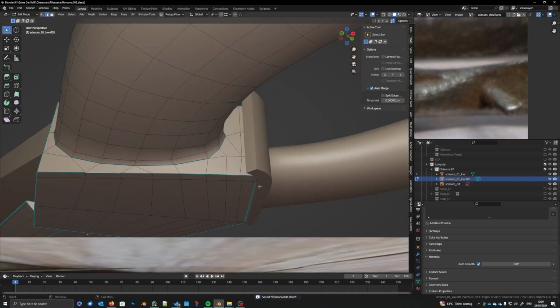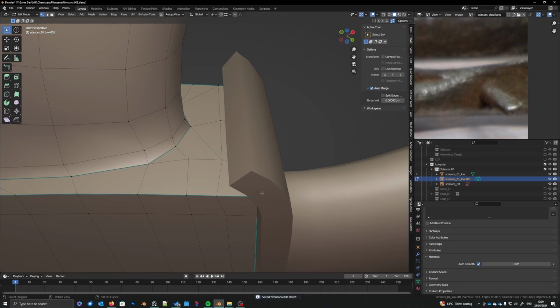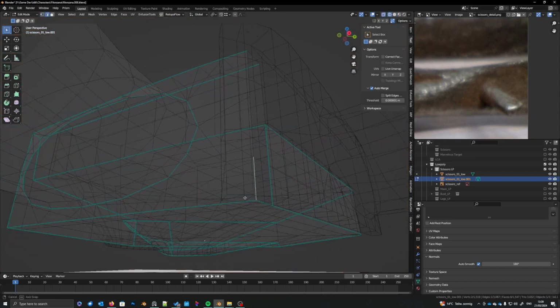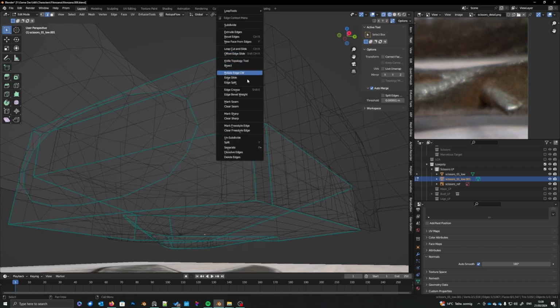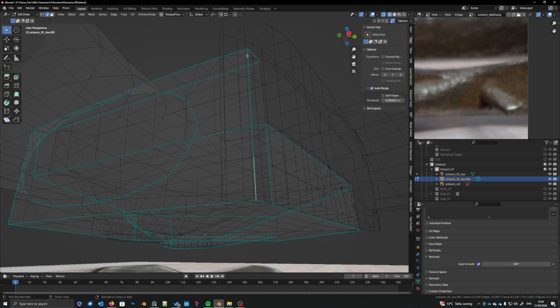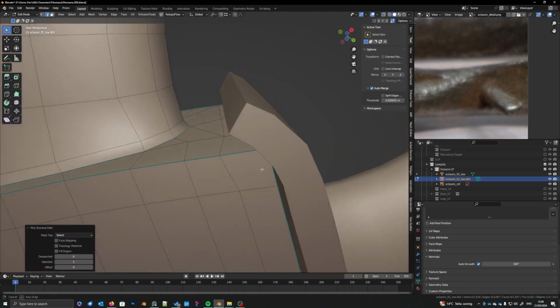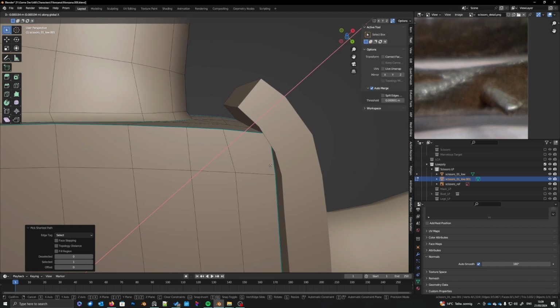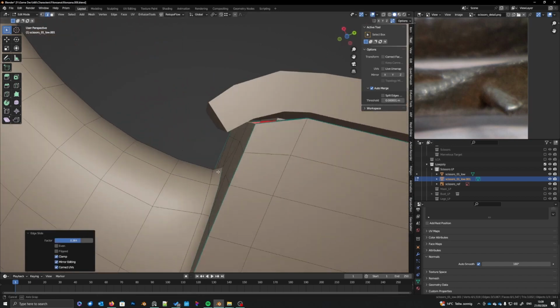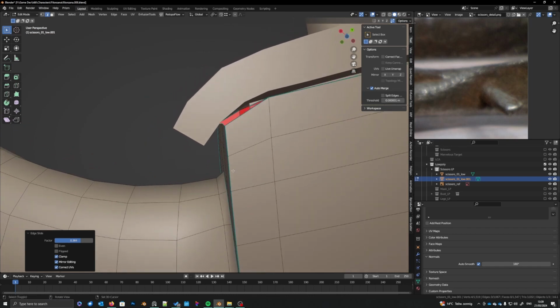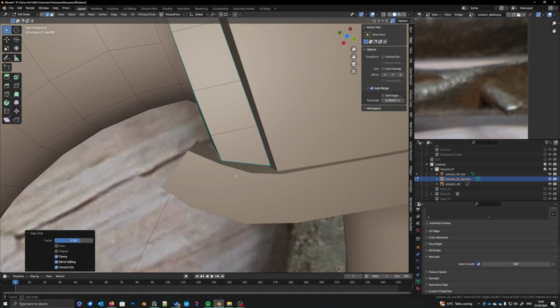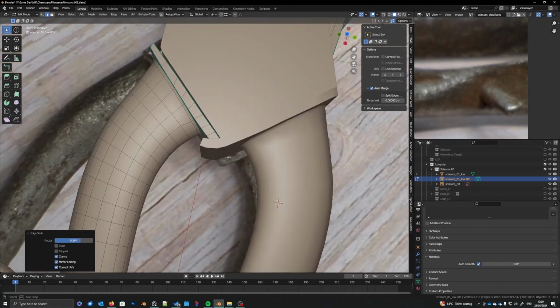Okay, the second side will be way faster because we did already do a lot of the design things. Let's just do it like this. Yeah. Does it intersect at the... No. Perfect.